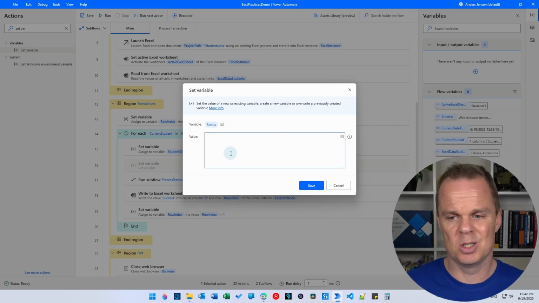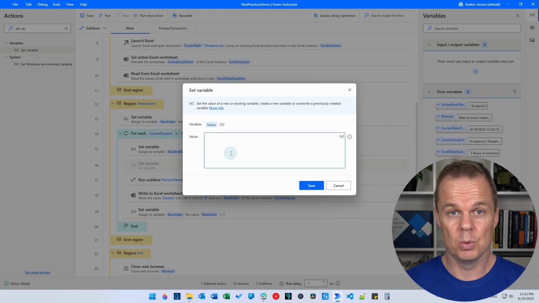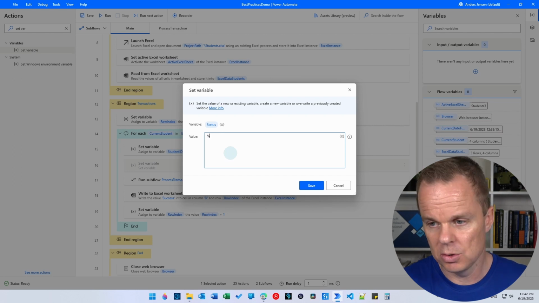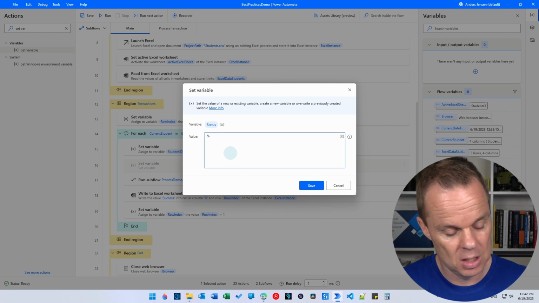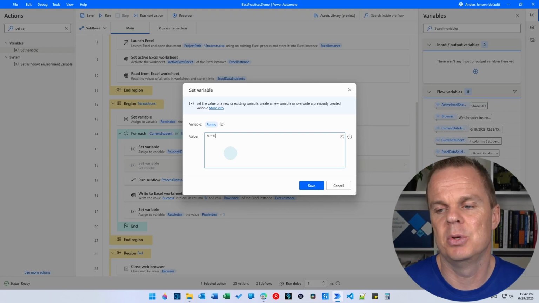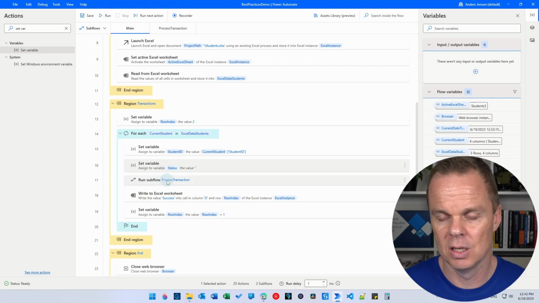We're going to make this blank. So for each iteration, that is for each student, we want to have a blank value once we start. We'll do that by having a percentage sign, then 2 double quotation marks, and then a percentage sign. That will be a blank value in Power Automate Desktop. Then we can click save.